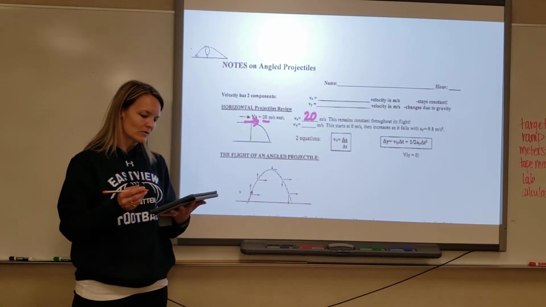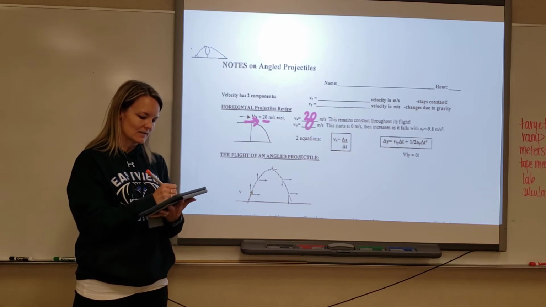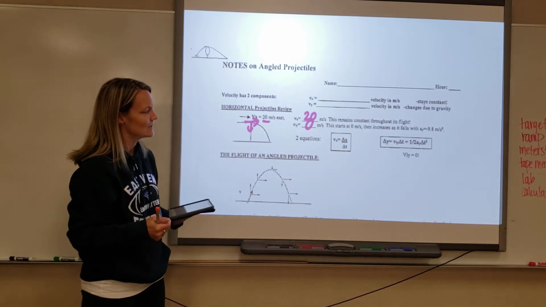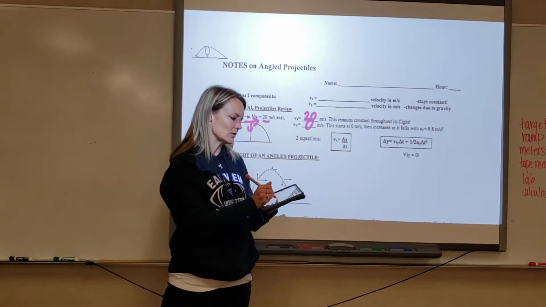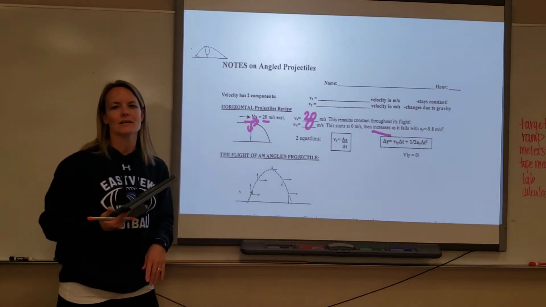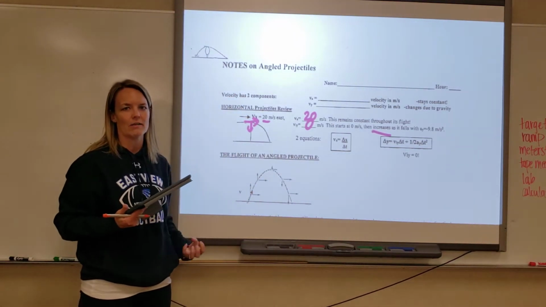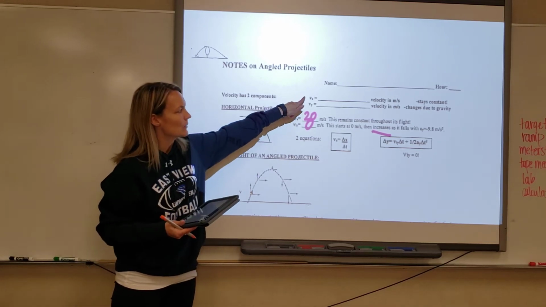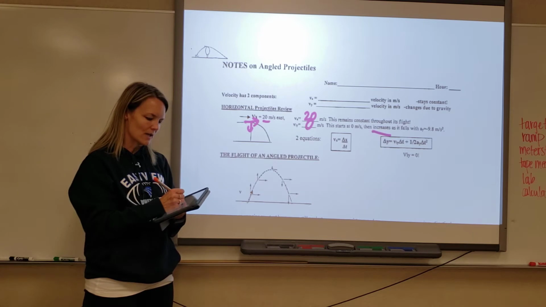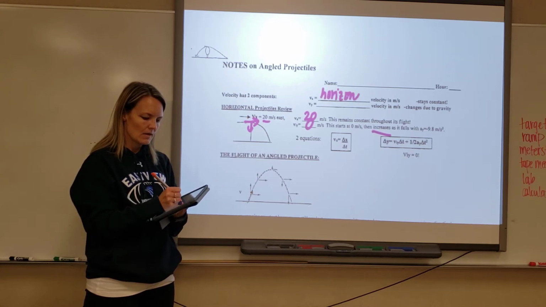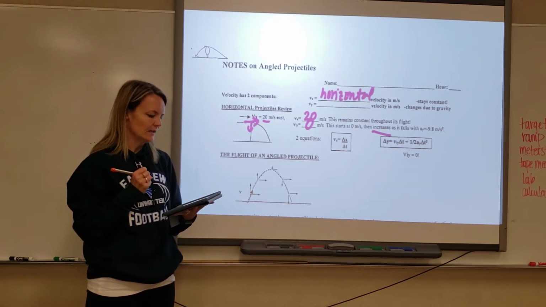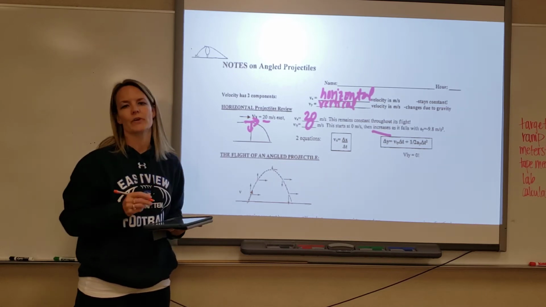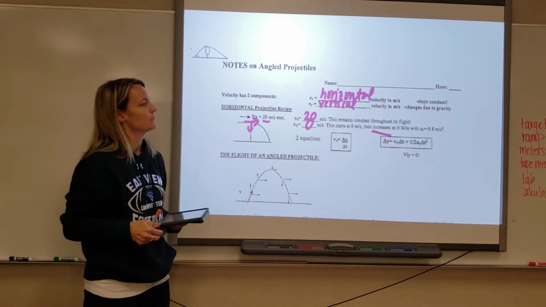In the y direction, it starts at 0. That initial velocity in the y direction begins at 0, but then it starts to increase as it falls, and that's due to the force of gravity. As things fall in the y direction, they increase their velocity. A quick reminder, the x always means horizontal. So Vx is horizontal velocity, and Vy, y always means vertical. It's moving in the up and down direction.